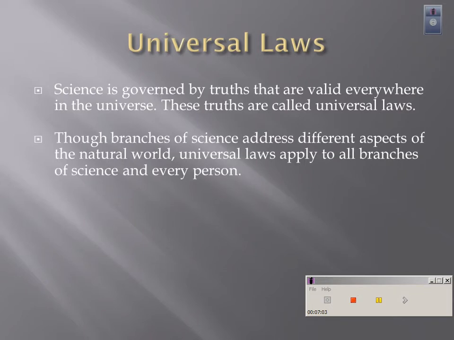Now, though branches of science address different aspects of the natural world, universal laws apply to all branches of science and every person. Okay? Which means that it doesn't matter if you're in chemistry, physics, biology, math, astronomy, these laws will hold true and they will not change. Okay? They're constants.